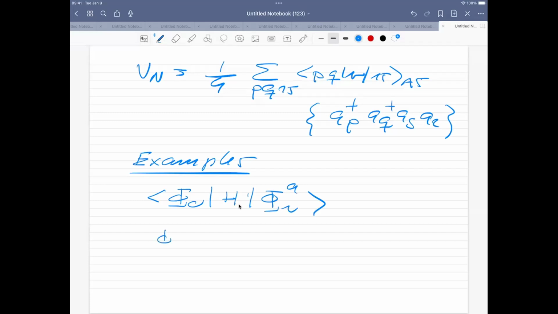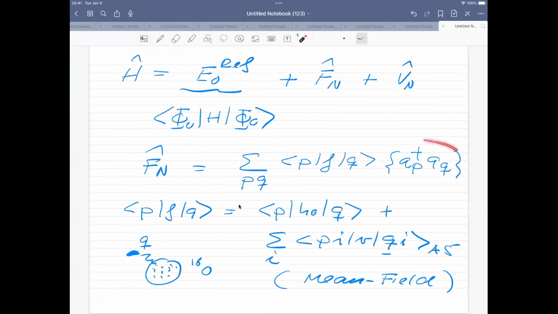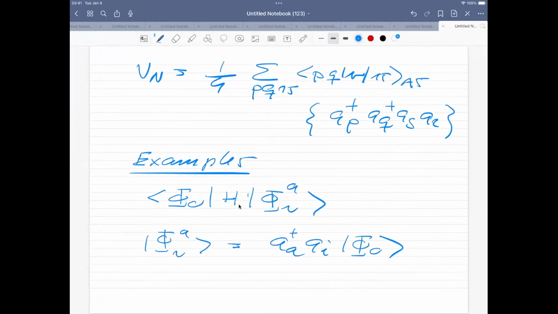So this state, just to quickly remind ourselves about that state, is given by a_a dagger and a_i acting on the reference state. So when we now are setting up the expectation values or the transition matrix elements, which we are going to look at, there are going to be three terms. So if we look at the Hamiltonian, there's going to be a term from this one. There will be a contribution from this operator here. And there is obviously also going to be a constant, which we need to evaluate. So this is the Hamiltonian. And let's now set up the different components. And we are going to write this in a more compact way, which is ready for calculations.